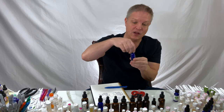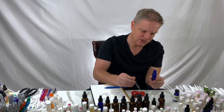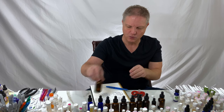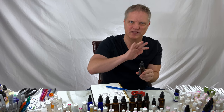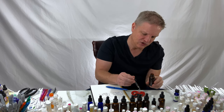And then white musk. Oh, so beautiful. Very, very clean. 1, 2, 3, 4. 4 drops of the white musk, number 1523. And then the Wood Base. It is just such a good all-purpose wood. It's clean. It's not dark, but it's not super blonde, fresh, new wood that's just been cut, which is a little bit sharper. This is in between, but it's not old wood either. It's like perfectly aged wood.